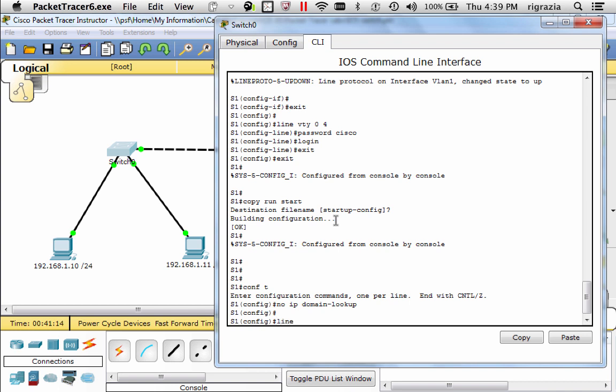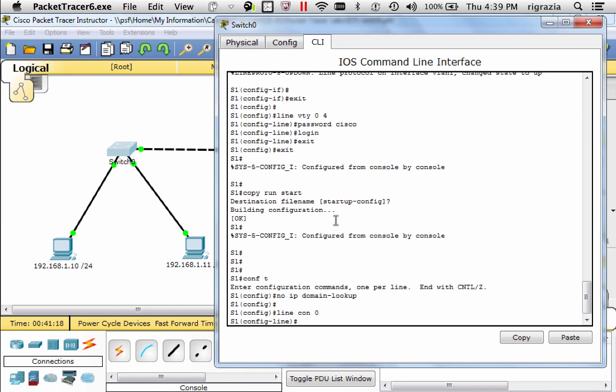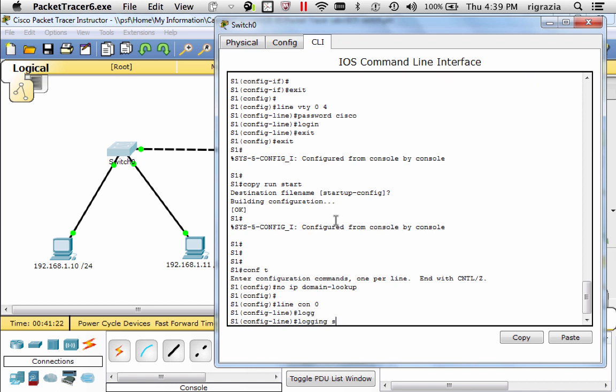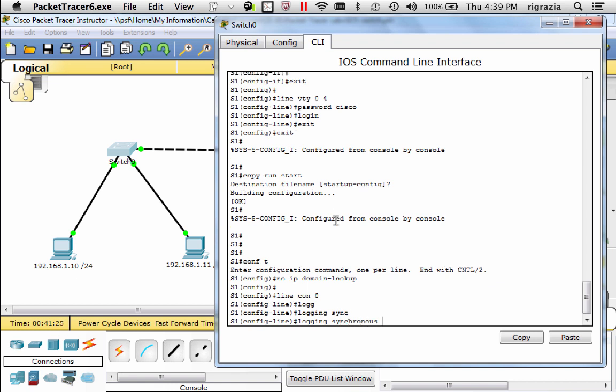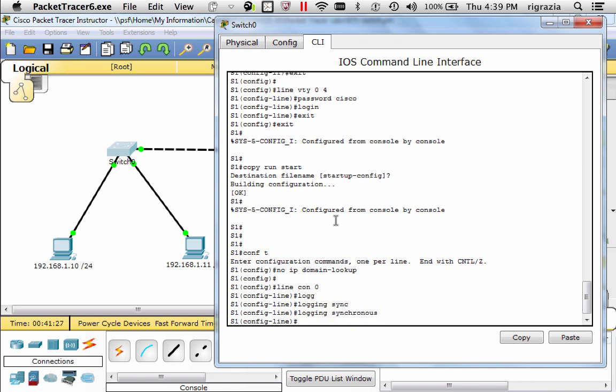Let me go into line console 0. This is a command I really like. Logging, and I'm going to let IOS finish it for me, synchronous. This is a great command. Sometimes you're in the middle of typing something and IOS throws some output in your way, and your command is somewhere in the middle of all that output.